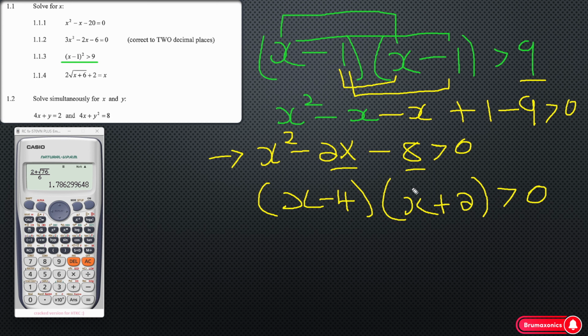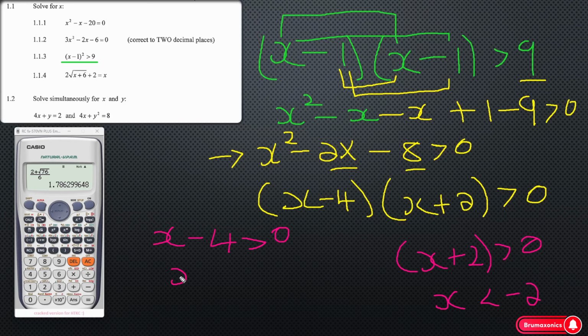So the thing is that you can see that you have, let me change the color for you guys, the following: x plus 2 greater than 0, and when you take this out, it will definitely be a negative, meaning that you are allowed to say x is less than negative 2, right? And then you come this side, you'll see that you have x minus 4, which is greater than 0, and then this will be positive, and then that will stay positive.